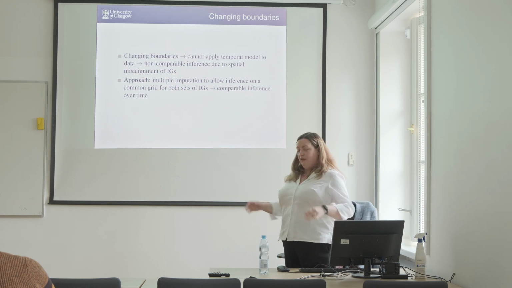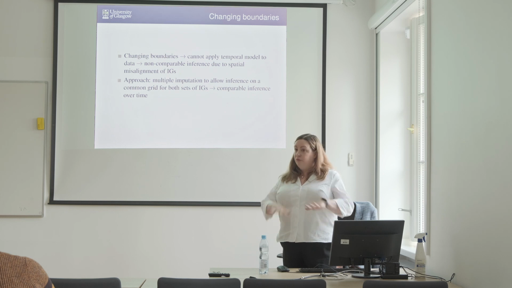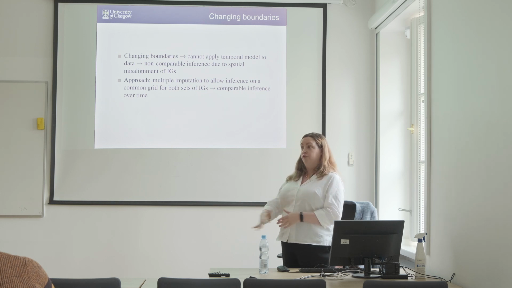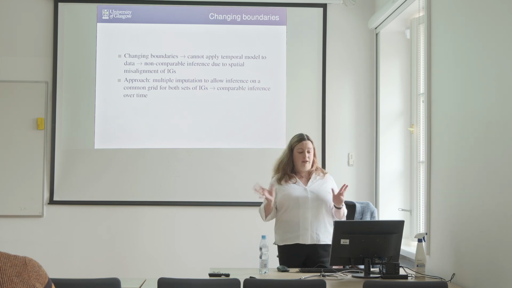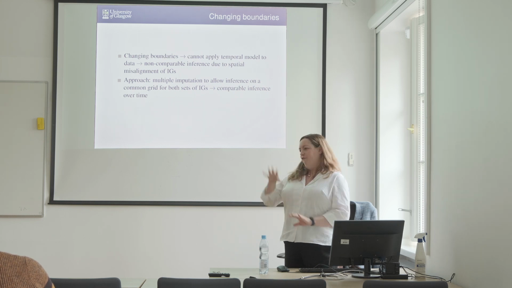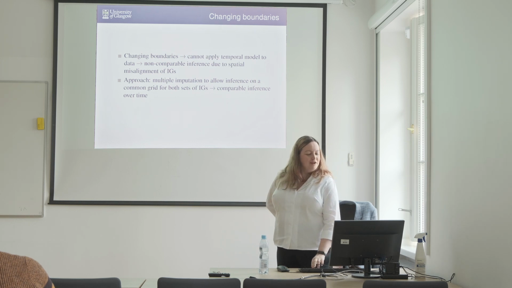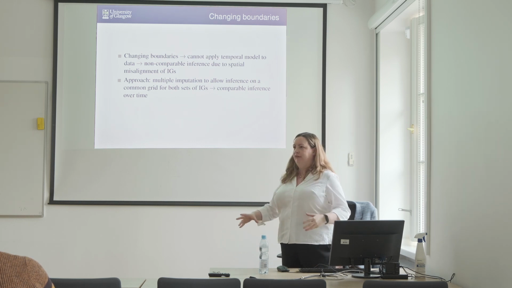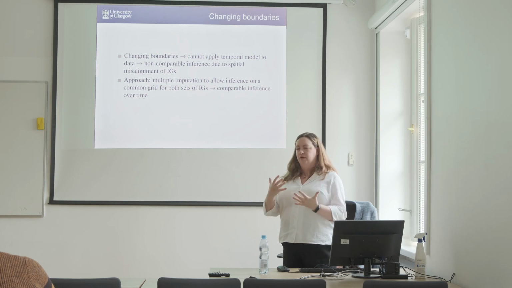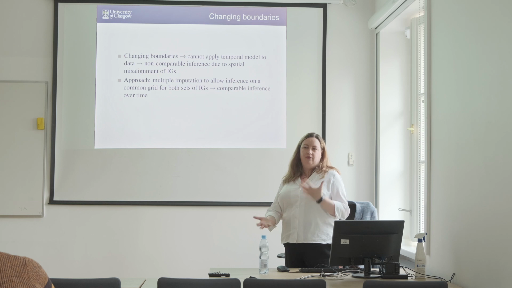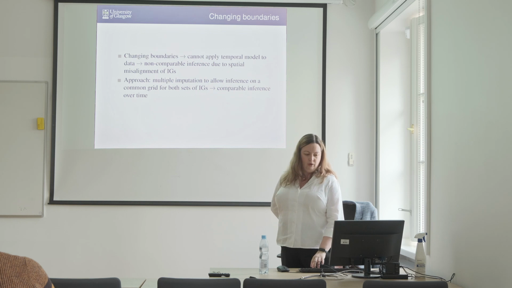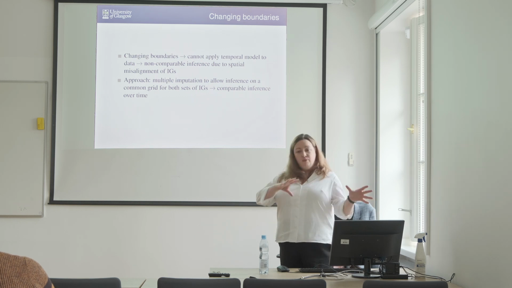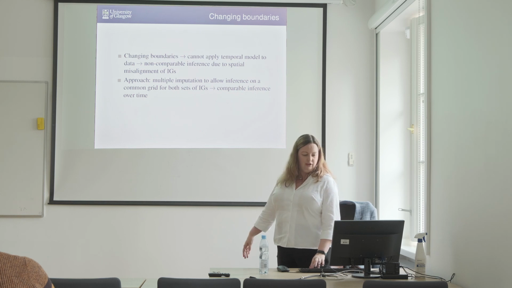Our approach is to project the areal data onto a grid below that doesn't change over time. Then we can analyze the changing patterns across the grid without having to worry about that incompatibility, that misalignment. That sounded really straightforward, which is why we have about 4 pages of equations following this. In order to do that, we think about how we would randomly assign, based on certain probabilities, the counts of disease in the areas to the grids. We do that multiple times because one draw doesn't capture the variability. But once we have these imputations, we can analyze them across time and look at what the inference says.